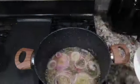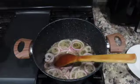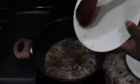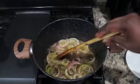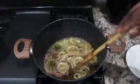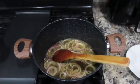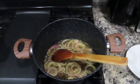At this point, I'm adding my onions. I'm just gonna allow my onions to caramelize a little bit before adding my tomatoes. And also, this is one thing I love to do. I love to add my seasoning to the oil and the onions. It just allows everything to release its fragrance and also flavor.